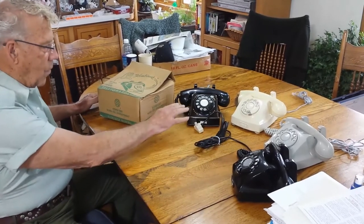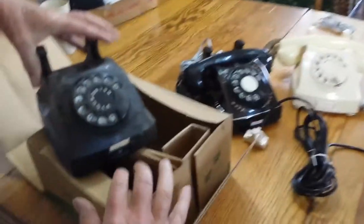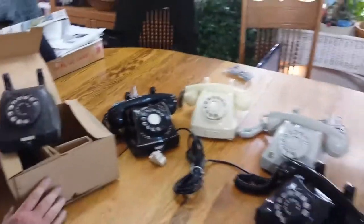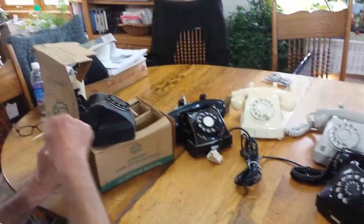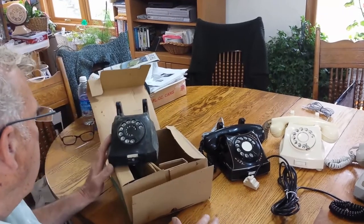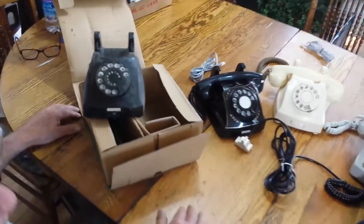As you look at these phones on the table here, and the picture of it, this is the way that they were, probably through the years, mildew or whatever you call it. And how they ended up in this original box, I'm not sure. Because if they were replaced, they were replaced by a more modern looking phone, not this thing. Why did they keep the original boxes? I don't know. I don't remember any of them looking like new. This one is just simply mildew. I don't remember it not being in the box, but we have a lot of these.